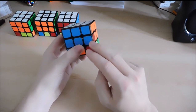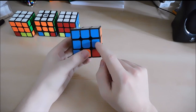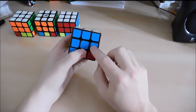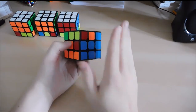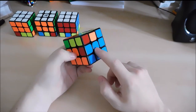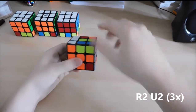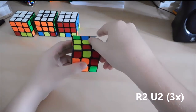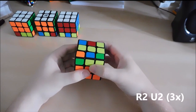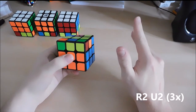What I mean by this is when you have this case, where this piece has to go here without changing the orientation, we can put it at the right side, like here, and hold the cube upside down. And then we can use R2, U2, R2, U2, R2, U2. The last U2 isn't really required, but that's easy to remember. Just go R2, U2 3 times.